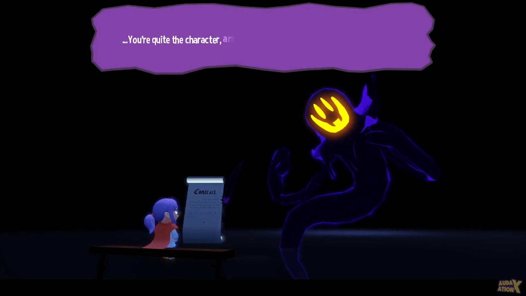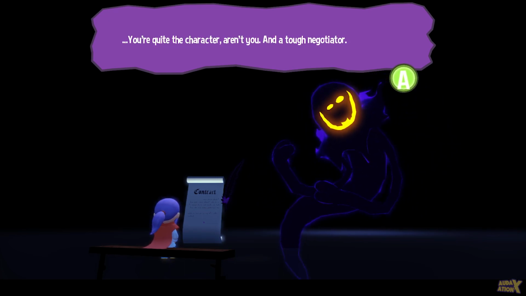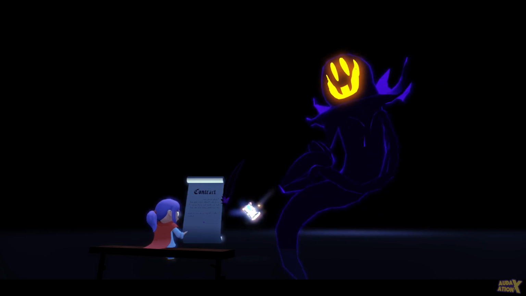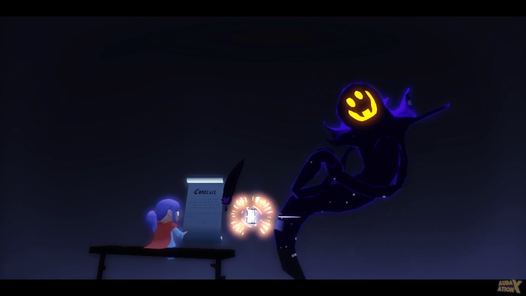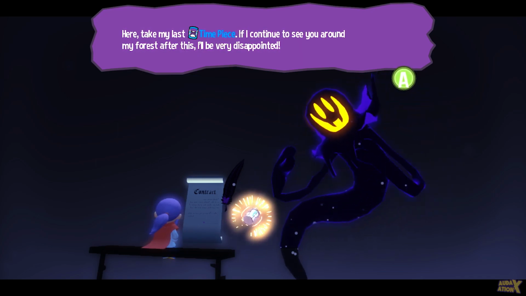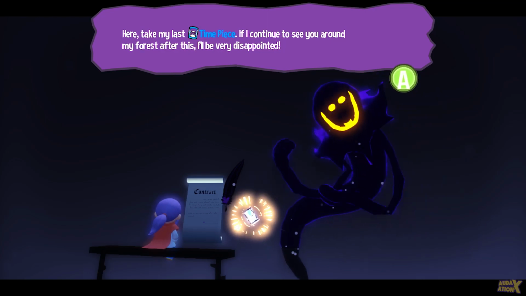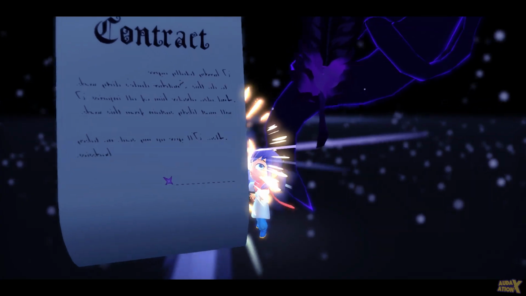You're quite the character, aren't you? And a tough negotiator. Fine. I'll sweeten the deal for you. What now? Oh, our timepiece. Yes, give me that. Here, take my last timepiece. If I continue to see you around my forest after this, I'll be very disappointed. He almost made us sign this contract and leave without our timepiece. Give me that.